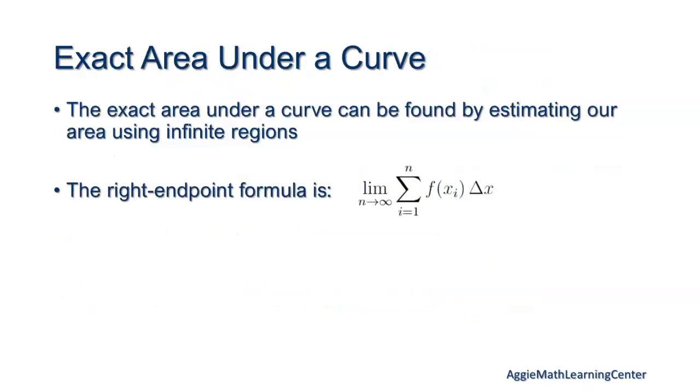Now we can take these rectangles that we're creating under a curve and make them smaller and smaller until we have infinitely many. That's what this limit is doing: it's as the number of rectangles under this curve goes to infinity. That's kind of how we do integrals. That's the whole premise of integrals.